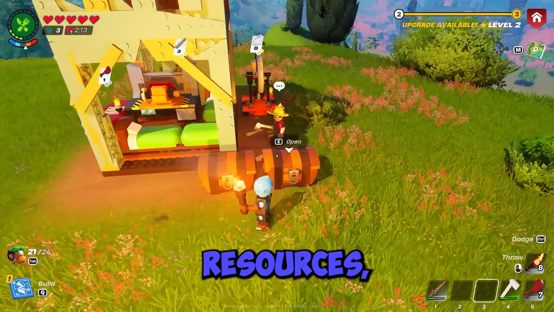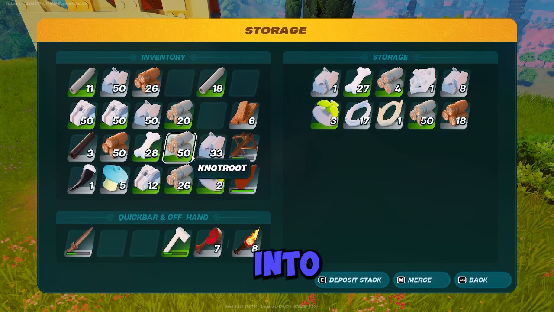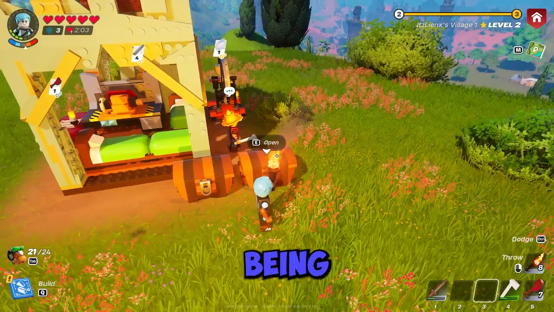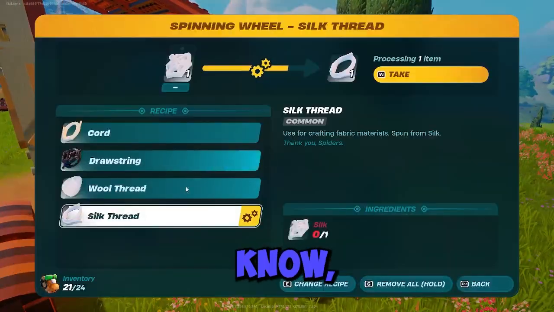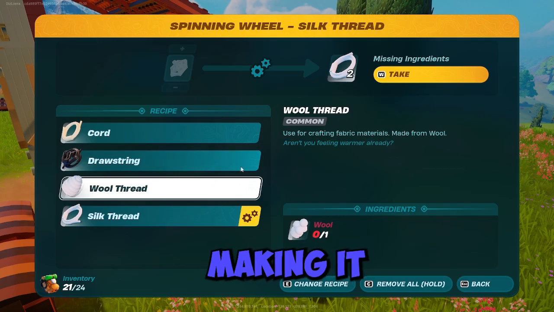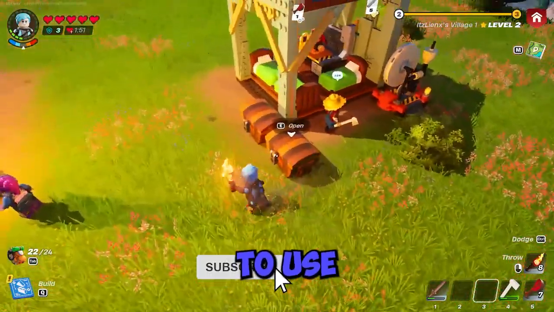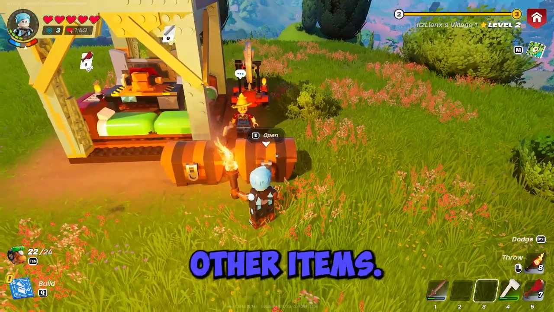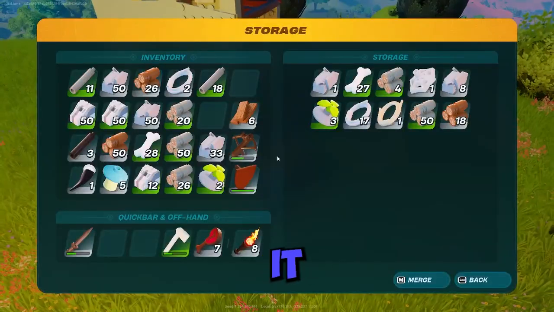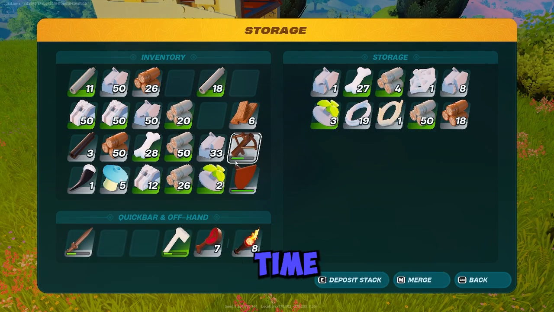You should really keep all of these things going at all times and keep the regular resources going to turn them into things that you need in the future. Like, always keep your silk being turned into silk thread, things like that. And your wool, make sure you're always making it into wool thread, because eventually you're going to need to use that to create other items, and it takes a really long time to do. So it saves you a lot of time in the long run. If you stay up on it, it's going to save you a lot of time in the long run.